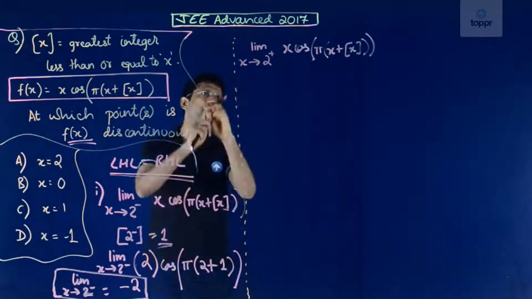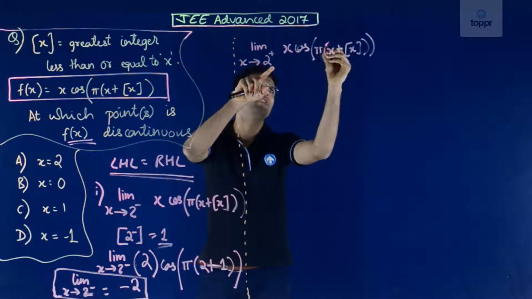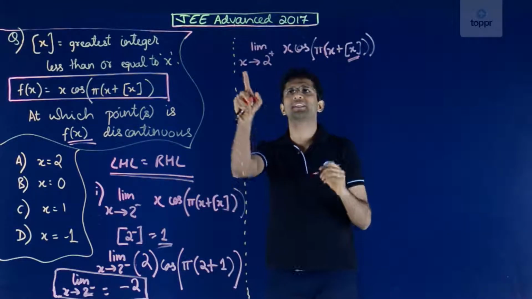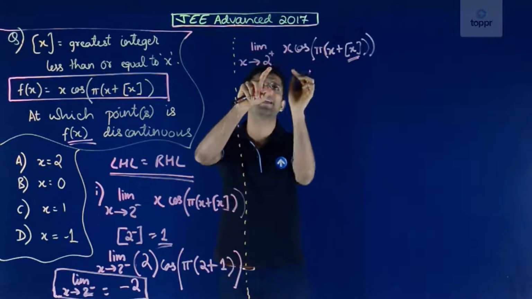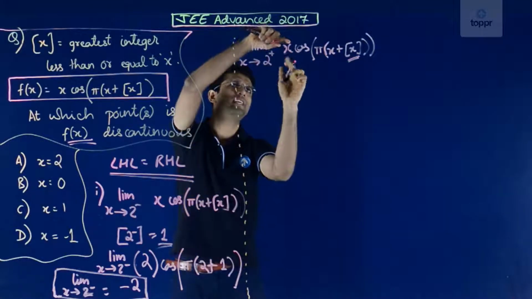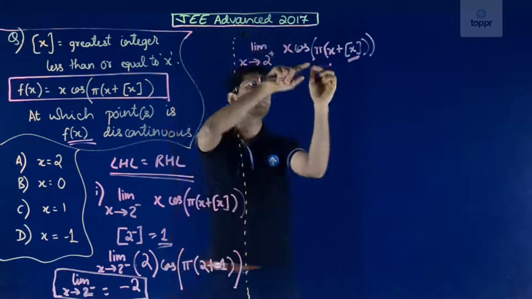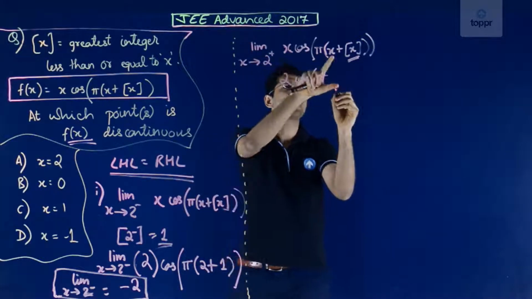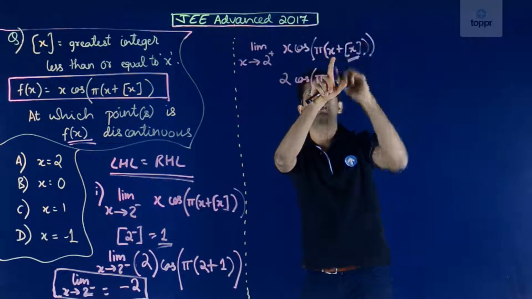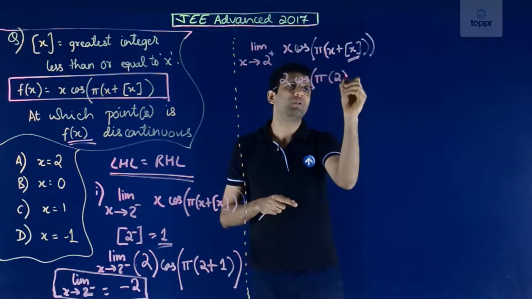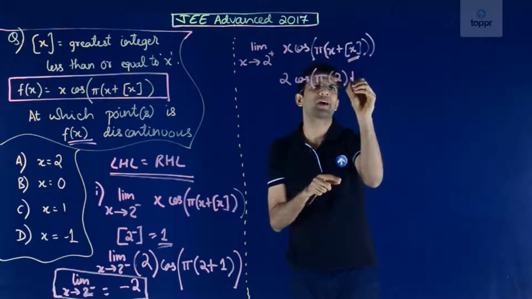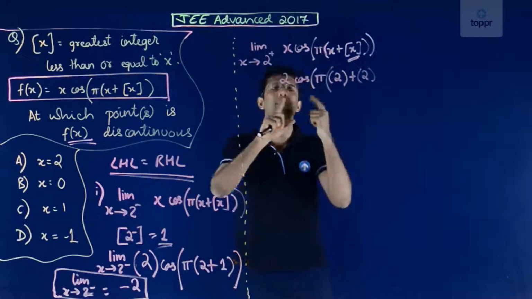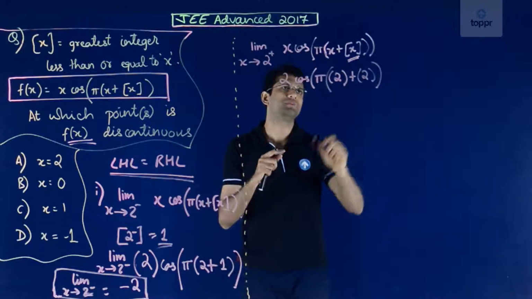Now note that because x tends to 2 plus, we have the value of the greatest integer function bracket equal to 2. So this will be replaced by 2, because x is tending to 2 plus, and so x is greater than 2. And so here I will replace this x by a 2. I will retain this cos as it is. This pi will be retained. This x, which is not under the GIF bracket, will be replaced by 2. And this x, which is under the GIF bracket, again will be replaced by 2, because we are dealing with the right-handed limit where x tends to 2 plus. And so this bracket closes.